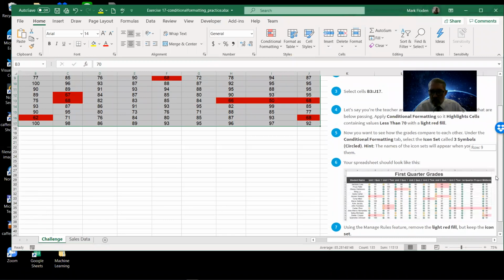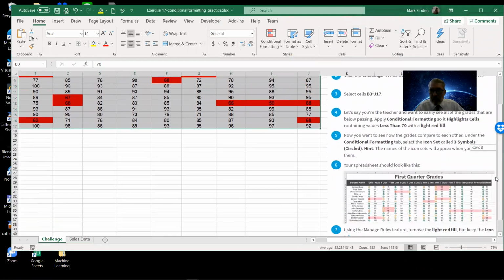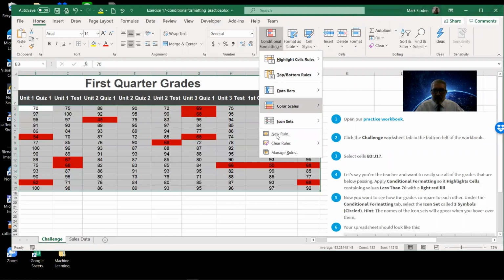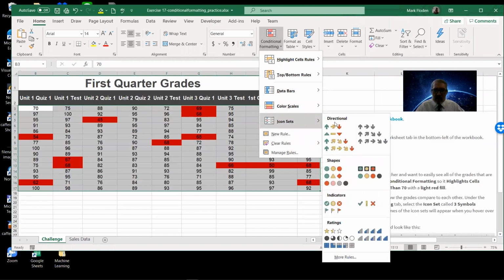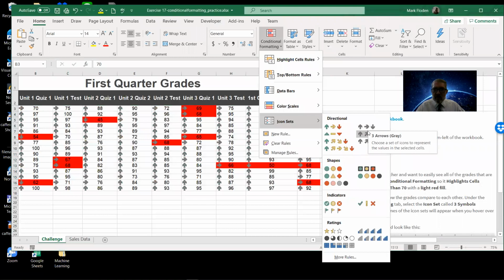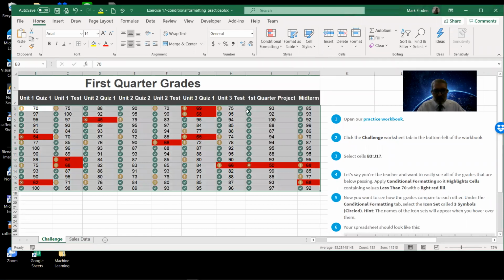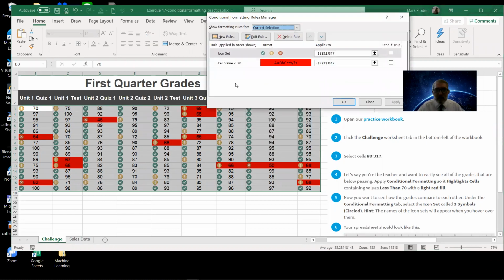Now, what you need to do is add an icon set to it. So while this is still highlighted in the conditional formatting, it's not just a bunch of rules. We also have these icon sets. If you hover over them, you'll see them applied as you hover over them. I'm just hovering over that. We can see all these. And the one that it actually wants you to use is this one here. It's kind of cool. And so basically, it's green, orange, or red with a cross. And if you're not exactly happy with that, you can go to the rule and edit it.